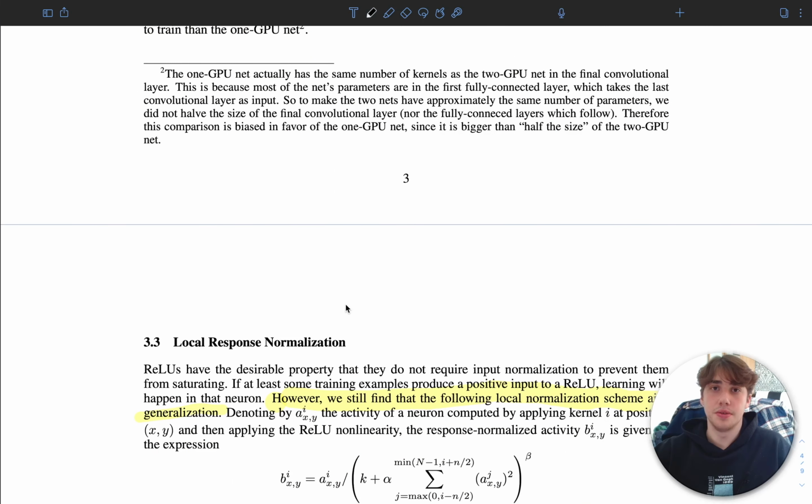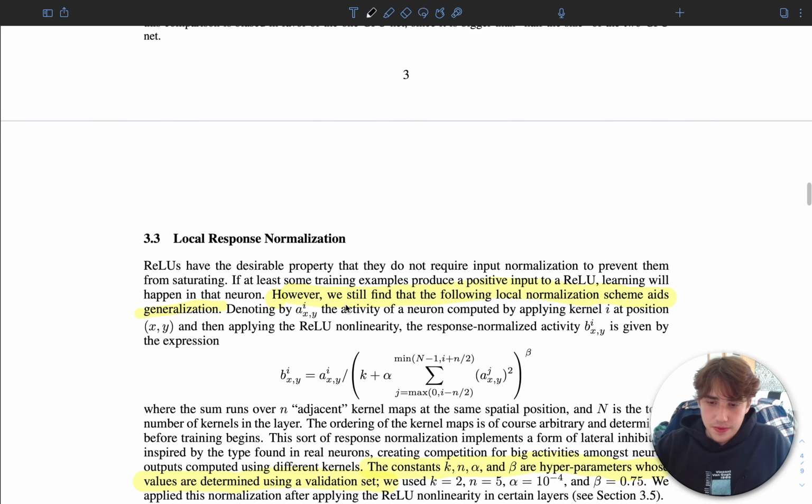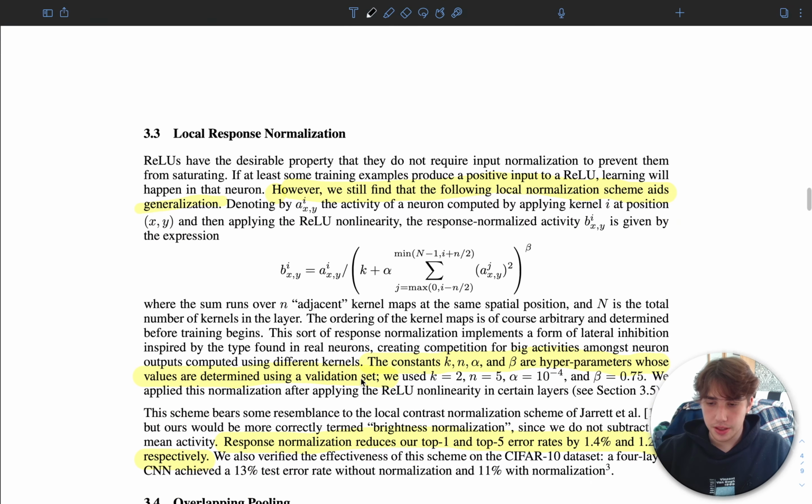But these days, as you can see, we can fit the whole network on one GPU easily. So the next thing is the local response normalization. What it does is it basically brings forward the neurons that have the highest activation after the ReLU. So it helps to keep the features that matter in the network, and that was actually inspired by the neurons in the brain.